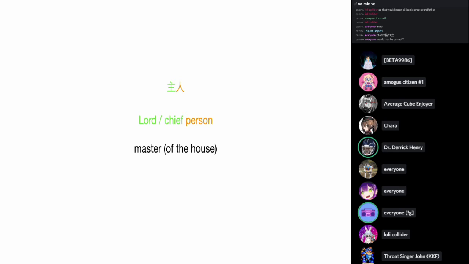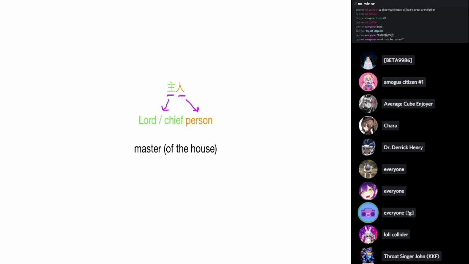maybe you want to avoid using certain words when you're talking about somebody else's wife or somebody else's husband, right? So this is shujin, right? So it's made up of two parts, shu, jin, right? So the shu part sort of means like lord or chief or master, and the jin is person.